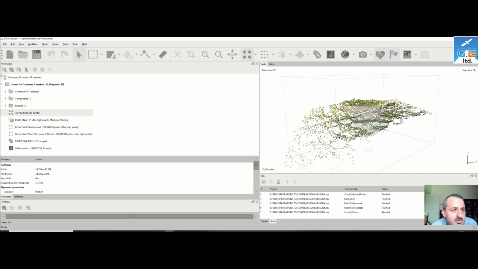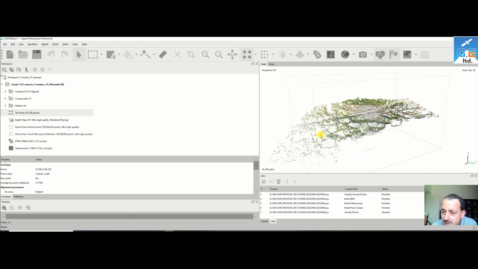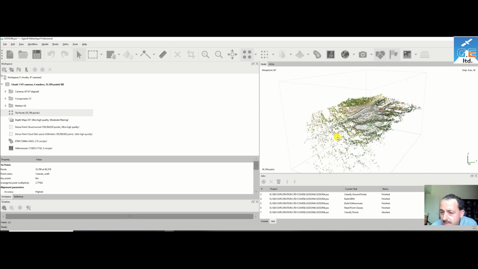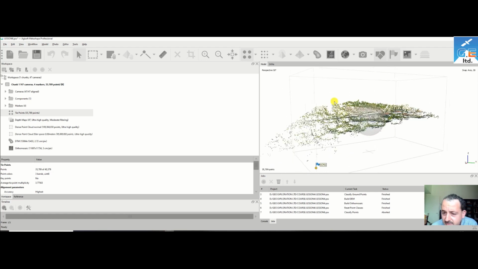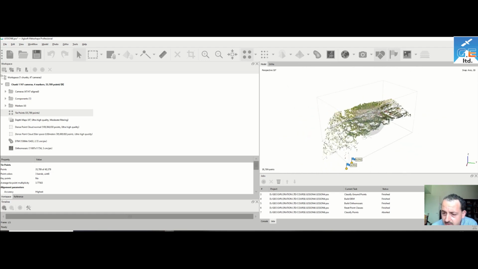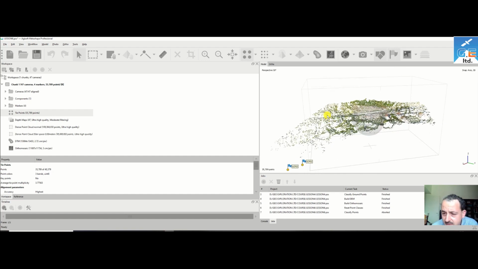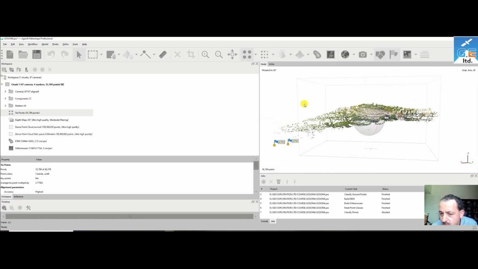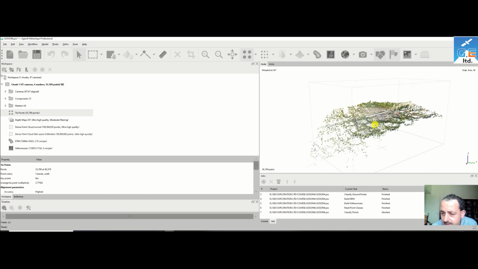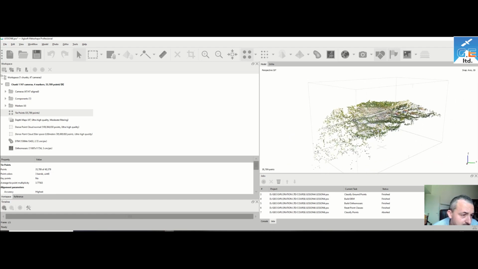You will start from the use of Metashape, and the base, after aligning the photos, is the tie points that represent the first 3D model. For reasons of time, we have just constructed the dense point cloud using this command, build dense cloud.